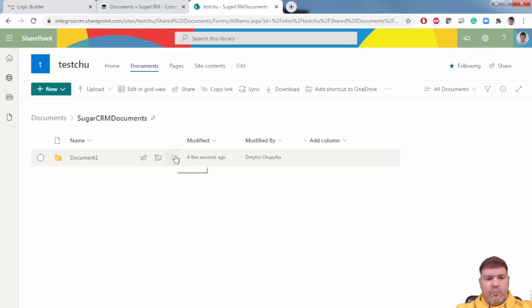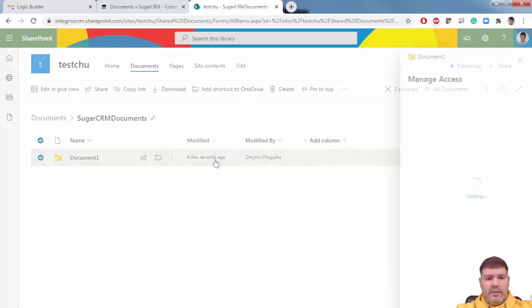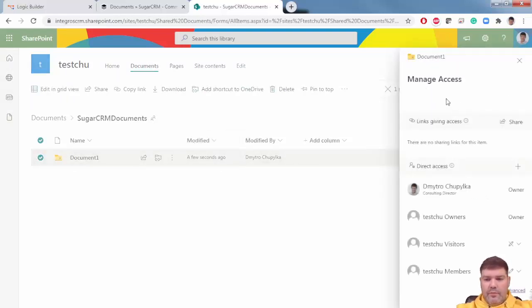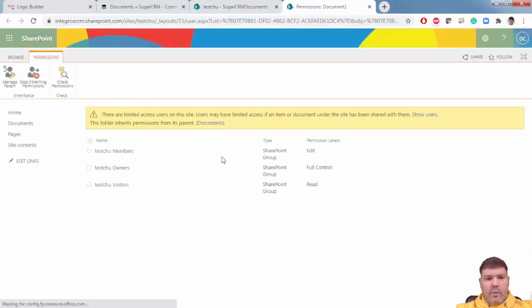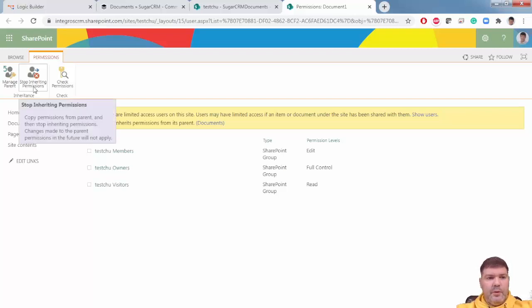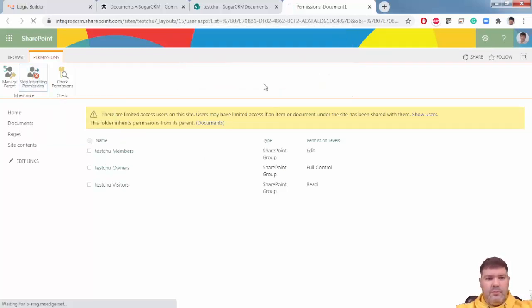So I click here, manage access, and in this interface I can set up the access to the folder. By default, all the folders inherit the access permissions from the parent folders. So in case I'd like to set up specific permissions for this folder, I have to stop inheriting permissions for the folder first.